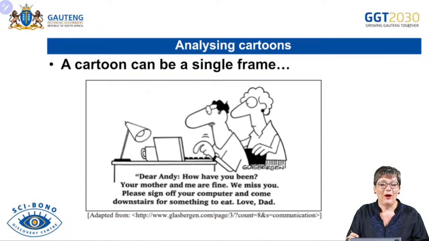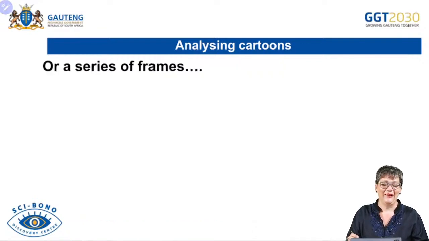Obviously, the only way that parents can communicate with Andy is to send him an email. That's the only way. So, look at them, ladies and gents. Shame, they drew them really sad. They obviously miss him. They haven't seen Andy, but obviously Andy is stuck in his room the whole time. Right, let's look at another one. So, previously we had one frame.